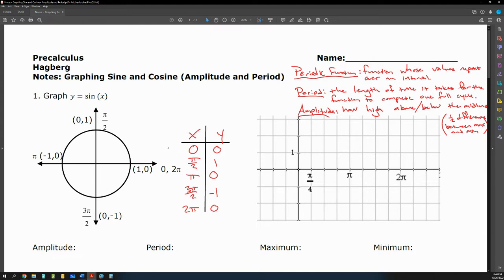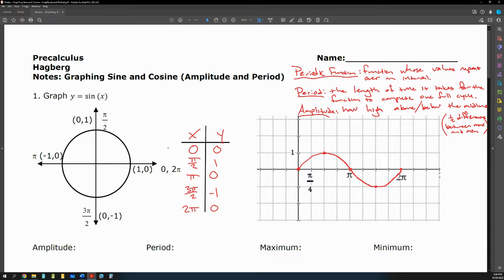So if we were to go ahead and sketch this graph, we would have 0, 0; pi halves, 1; pi, 0; 3 pi halves, -1; and 2 pi, 0. Now, I didn't fill in this whole grid. I'm going to ask that you fill in the whole grid. Notice that this pattern goes up, goes back down, goes back up, so this pattern is going to continue. I'm just going to sketch one cycle here. These sine and cosine graphs are waves, so be careful when you're drawing them. We don't want to see any sharp corners or anything in our graphs.